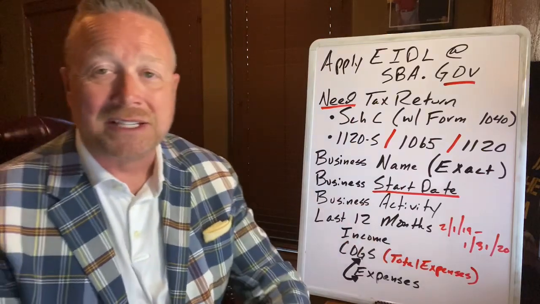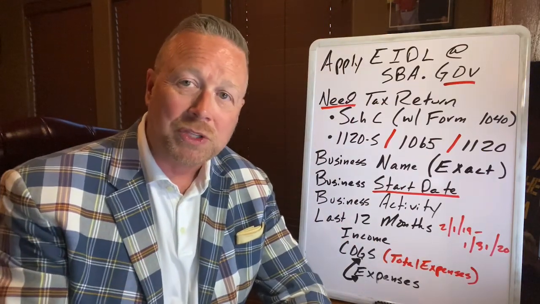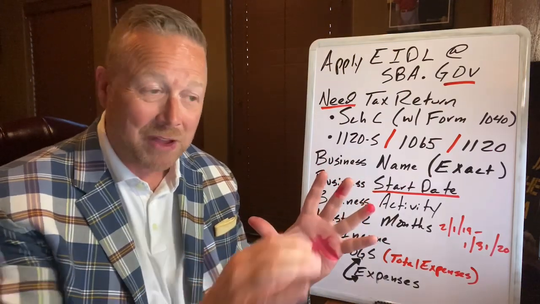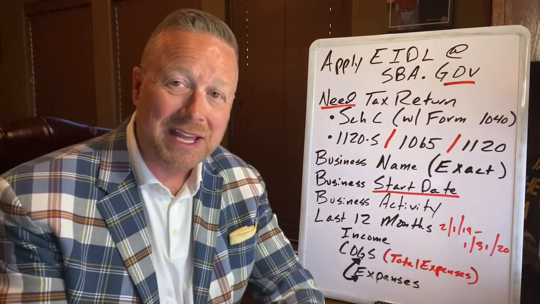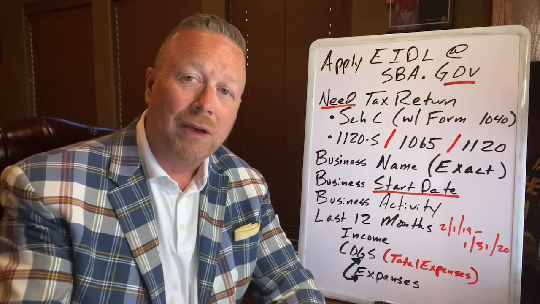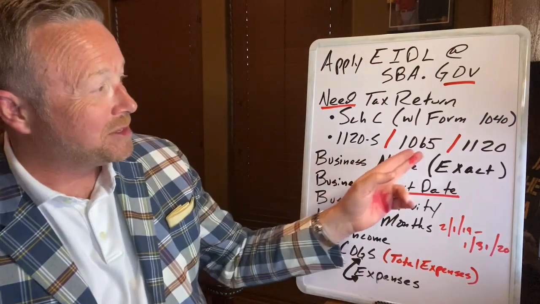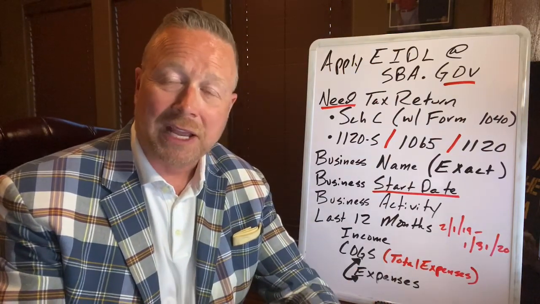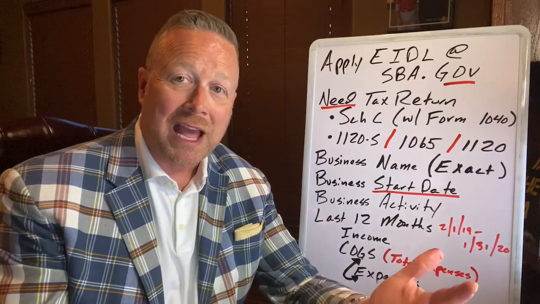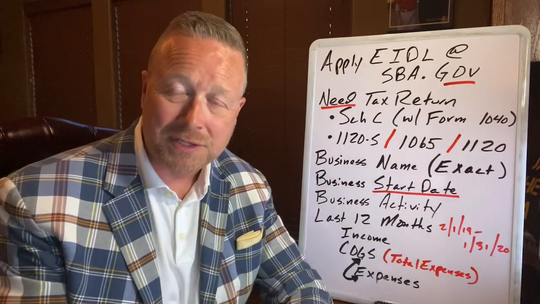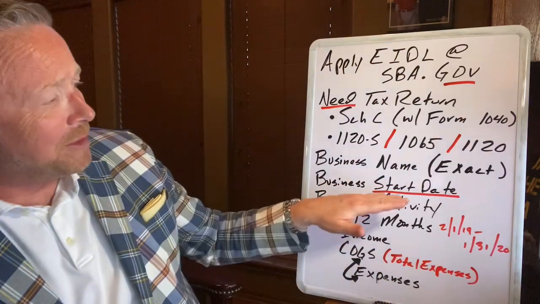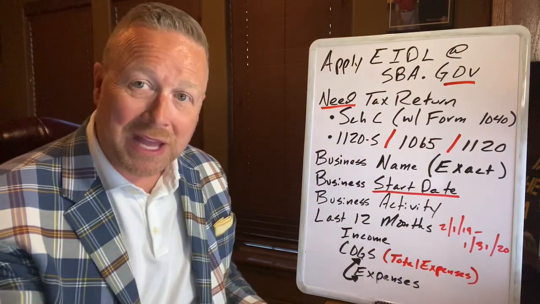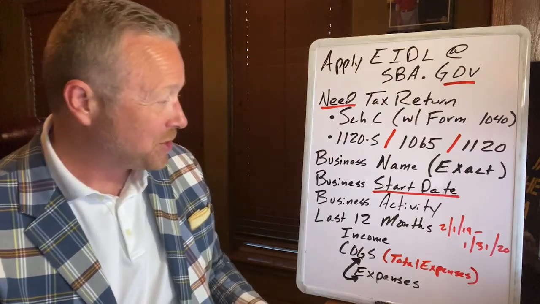And then the business activity. So for the Schedule C filers, right there on Schedule C, you're going to have indicated what kind of business it is and what the activity is. For the 1120S and 1065 and 1120, you're going to find that on the second page, and it'll list the activity at the top. And the reason is that you're going to fill out what kind of business you have and what's the activity. You want it to match up best you can.